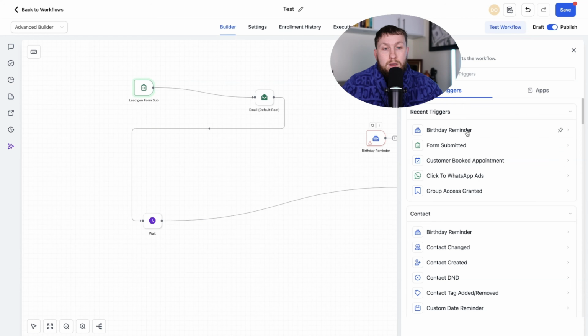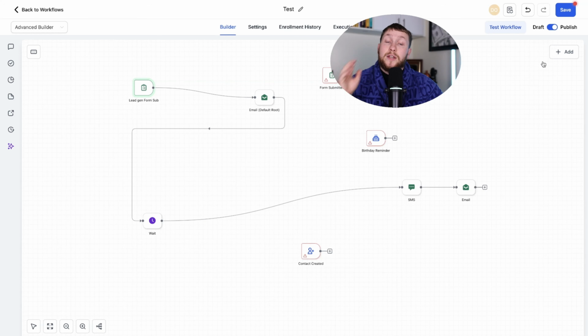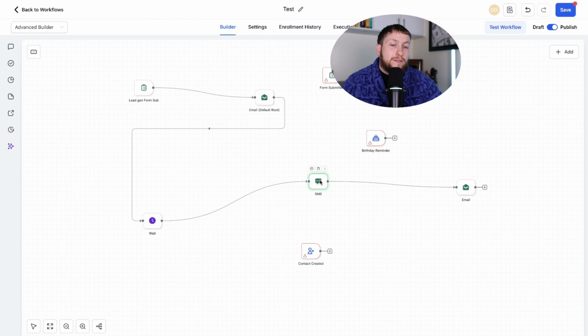You can have lots of different triggers stand alone, which is what you could not do with the other one. Meaning you can have multiple automations within one automation with the advanced builder. And a lot of people don't know that. Again, all these features are very similar. But as you see here, it is this exact kind of feel, which is just different. It's a different layout and it's just a much different kind of automation build.